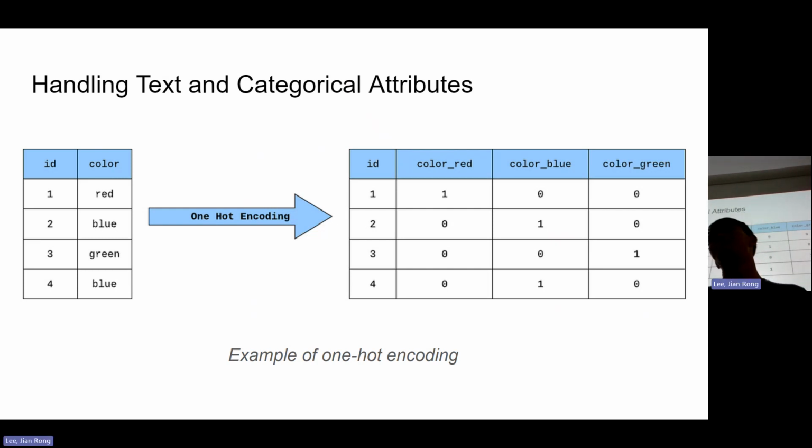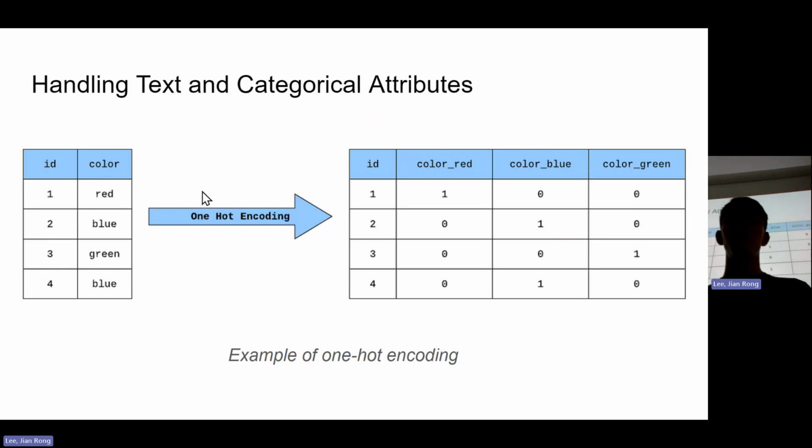But that's not the best solution, because when you have ordinal encoding, inherently there's still a value to that number, right? So for example, if I assign the number 1 to red, the number 2 to blue, and the number 3 to green, the machine learning model is going to think, oh, blue is similar to red because 2 and 1 are close, but green is not so similar to red because 3 and 1 are further apart. But in reality, we want them all to be sort of equally distant away. We don't want the machine learning model to think blue is more similar to red than green is. We don't want it to think that.